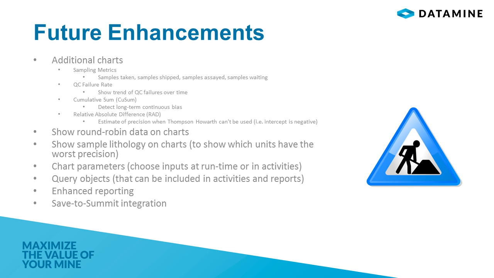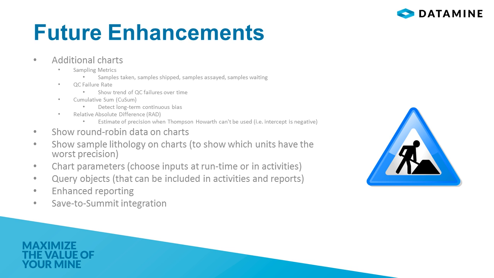So this initial version is going to have pretty much what we've seen today. Where we're going to go from there is we've already identified some new charts we want to add. One of those is metrics around your sampling. How many samples are you taking on a monthly, daily, quarterly, annually basis? What's the trend of the samples? How many are being taken? How many are being sent for analysis? How many are waiting? It's all just metrics, right? So it's performance monitoring of what's happening in your drilling programs.